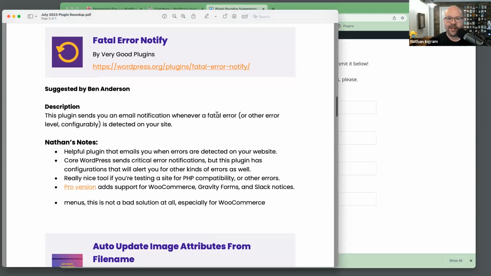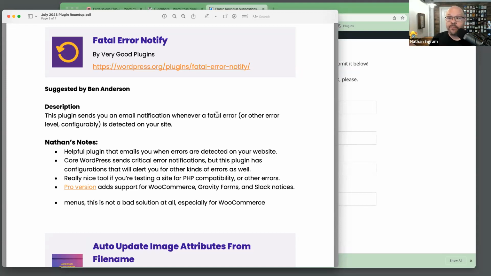So basically what this plugin is going to do is broaden the kinds of errors for which you'll get an email from WordPress. Now, it's been probably a couple of years now, WordPress 5.7, I think, or 5.9. Anyway, one of the 5.x versions of WordPress added this function where if your site goes into a critical error, whereas it used to many times just give a white screen, now it sort of recovers from that automatically and sends the site administrator an email with the information about the error.